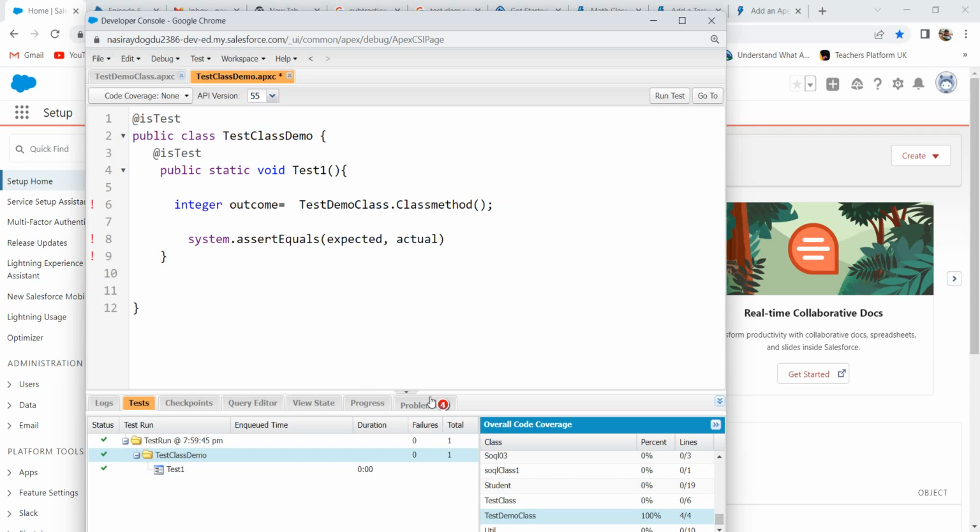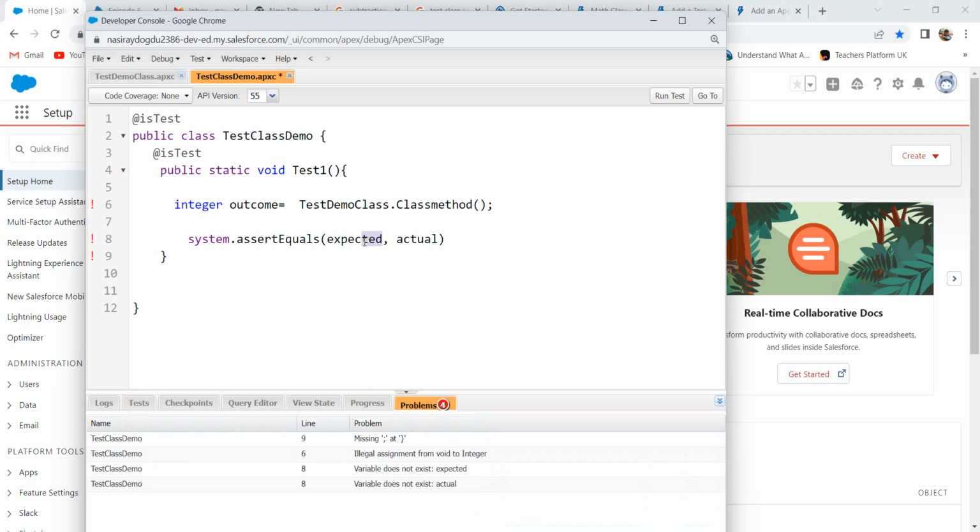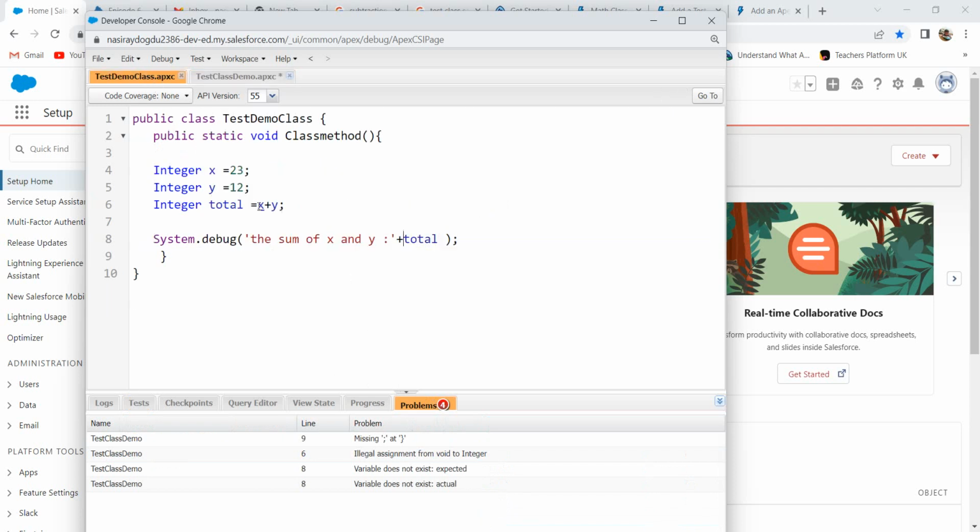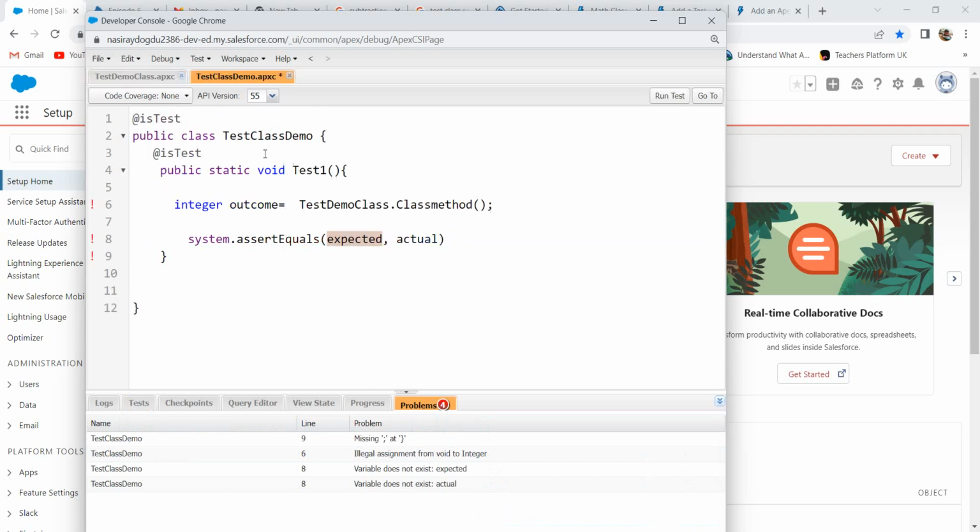Then we will have some errors. What do we expect normally in our code? Total is how much? 35, right? I expect 35. Actual will be outcome.